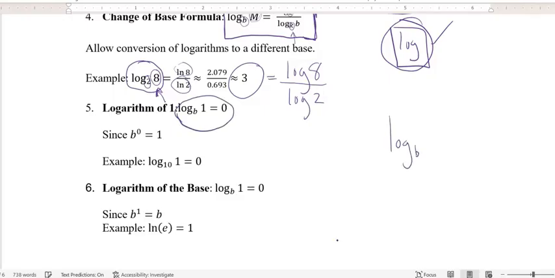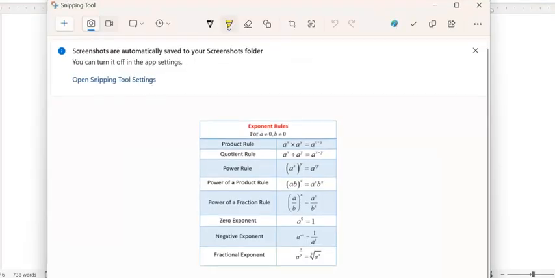Remember, base b has the same restrictions as for exponentials. It has to be greater than 0 and not equal to 1. All right, that's always the case for the base of my log, just like it's always the case for the base of my exponential. So what does this have to be? Well, this is a special input for the log. b to what power gives you 1? Got to be 0. That's the only number that makes this true. So it's kind of a special case for logarithms, but you're doing it the same way. b to what power gives you 1? You might remember that's one of our exponential properties. There it is. The 0 exponent. a to the 0 is 1.